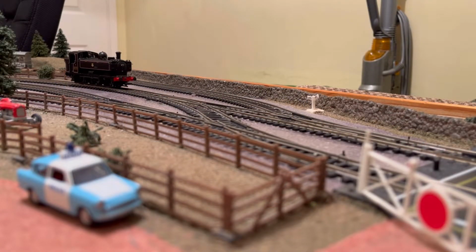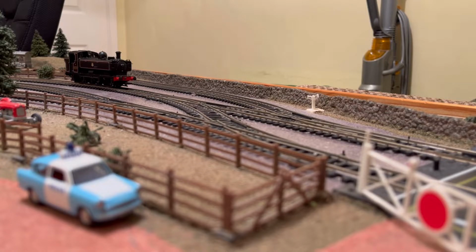Right, so here we are down at the railway, and I've positioned the pannier tank over there just before the points, and I'm going to start off the performance test with my usual test, which is the slow speed over the points to see if it cuts out. Now, I have run this before and I have run it in. It's not the greatest of runners, and the slow speed isn't perfect, so I'm not expecting it to go over the points flawlessly, but it does have all-wheel pickup, so that's 3 wheels to each rail, so you never know.